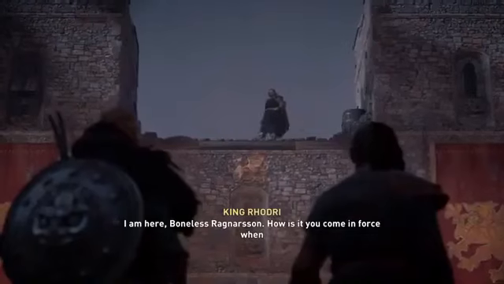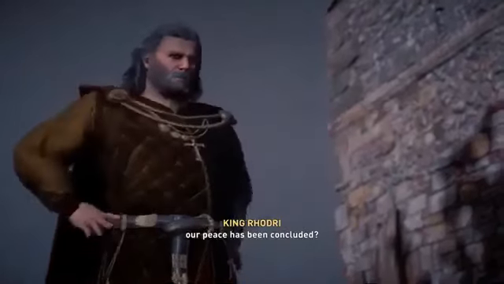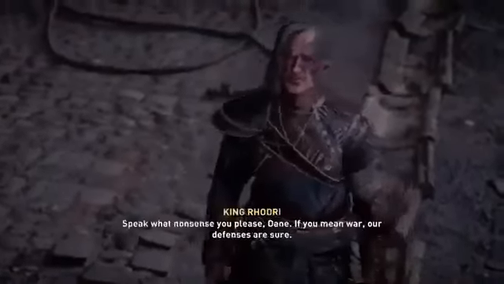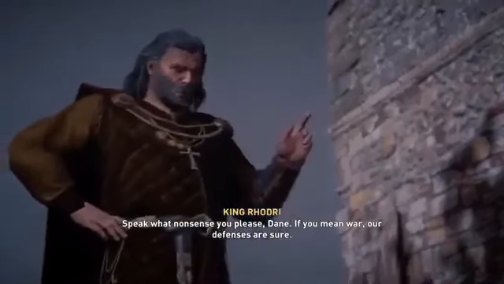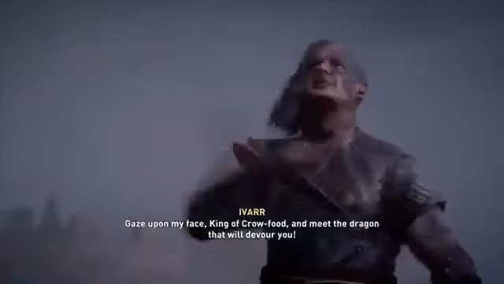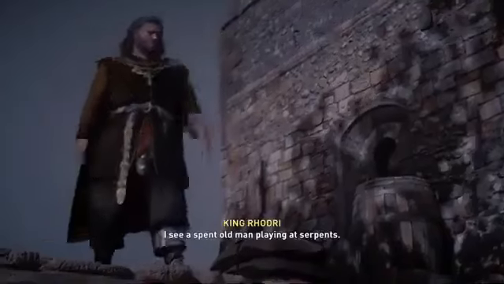I am here, Boneless Ragnarsson. How is it you come in force when our peace has been concluded? Do not mock us, whore son. You splattered blood on our peace with the butchery of young Chalbert. Speak what nonsense you please, Dane. If you mean war, our defenses are sure. Gaze upon my face, King of Crowfood, and meet the dragon that will devour you. I see a spent old man playing at serpents.